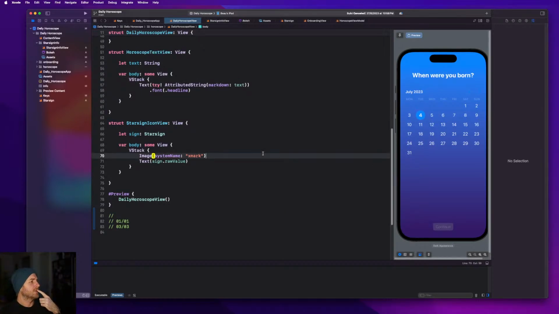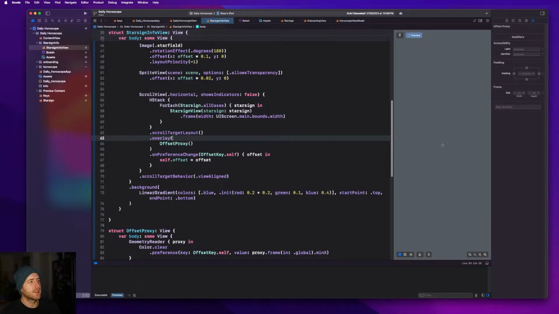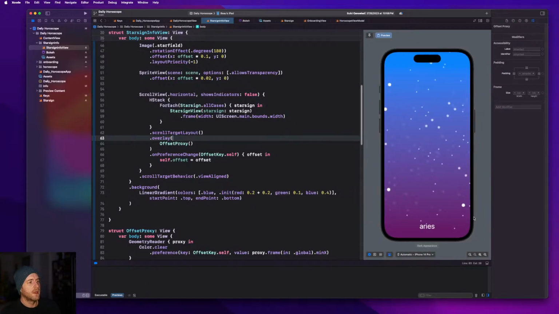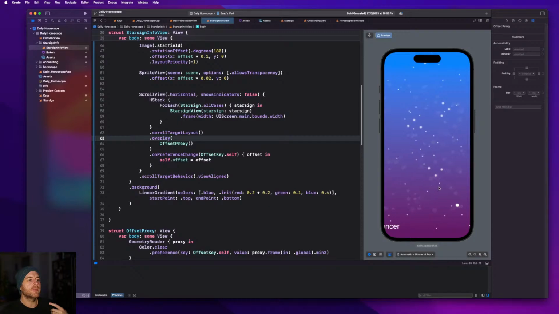We do have some other parts of the app that we need to fix as well. We did mess around and break a couple of things last time. I think it was this star sign view. Yeah, and then you swipe, and we had this parallax effect, which looking at it now, a week later, looks a lot better than I remember it looking. It's pretty cool, but we want to do some artwork for this as well.